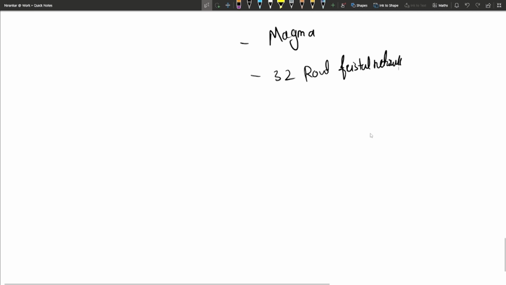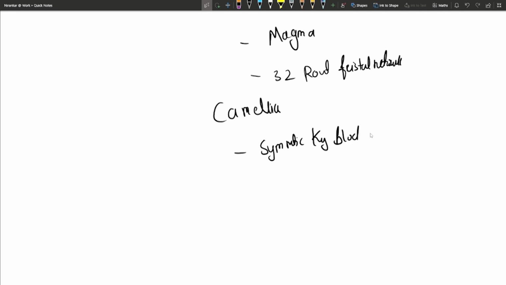Then we have Camellia. Camellia is a symmetric key block cipher with either 18 rounds or 24 rounds.